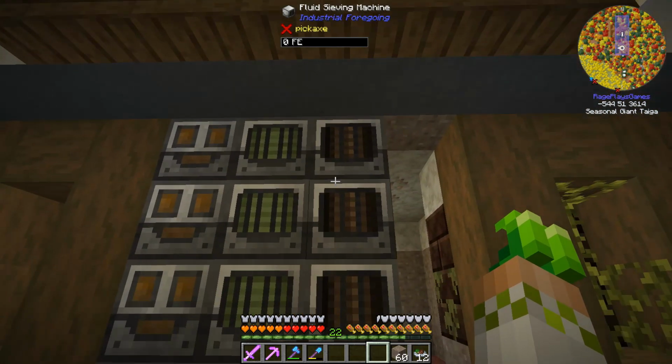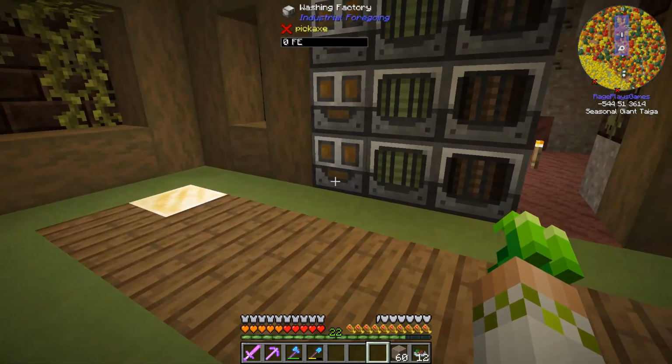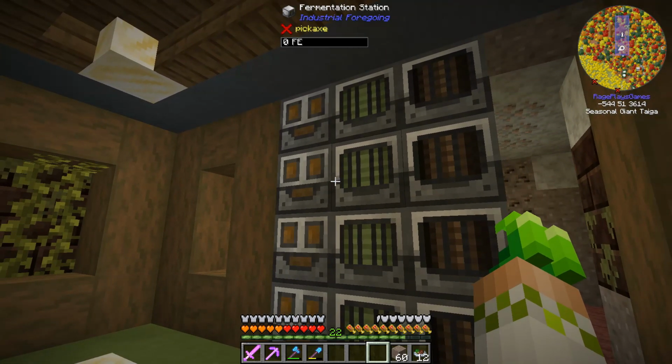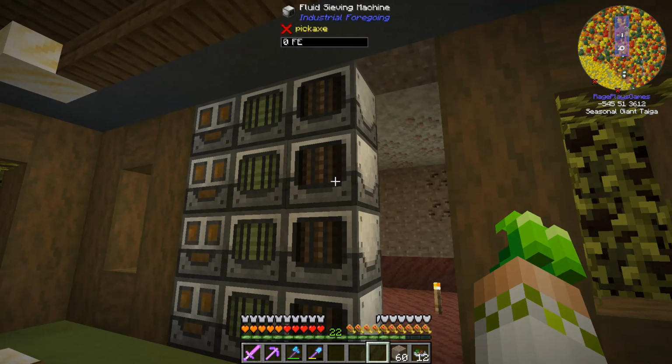Now, I am doing 4 of these because we're going to get into some math and some time calculations later as to why we need 4 of these to handle all the chunks that we're bringing in. But you'll probably be good with just 1 or 2 of these if you're not super concerned with maximizing your output of these and making sure that everything you're bringing in is being processed right away.